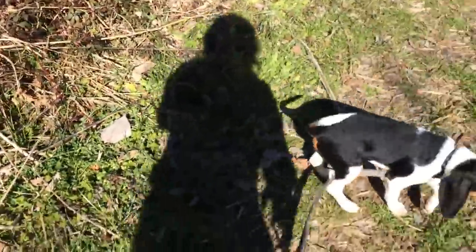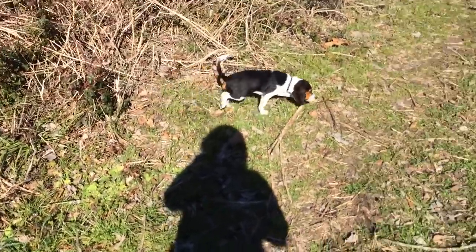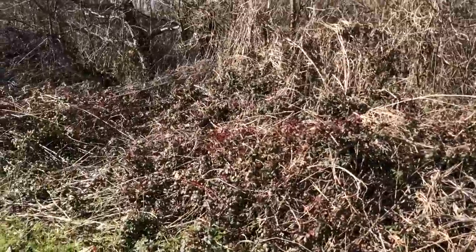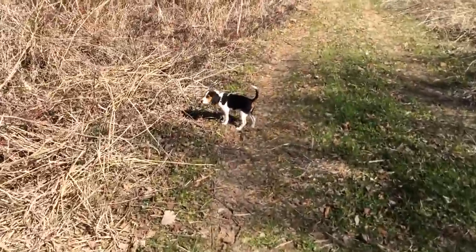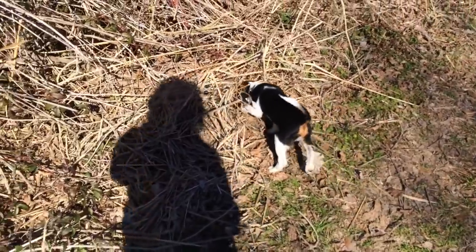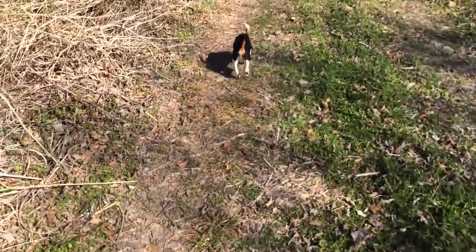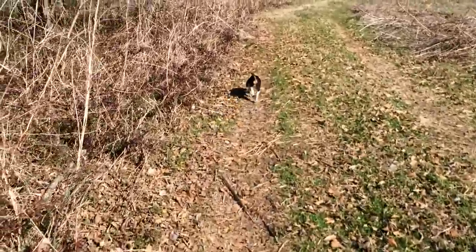Even on the rope he's doing pretty good, even at only a few weeks old. He's keeping his nose to the ground. Most puppies are going to run around and act silly and be goofy, but he's actually doing really well for only being a few months old. He knows better than me — what I just heard was nothing but birds. So I'm just going to give him free rein to walk around and sniff and explore. When he actually realizes what he's supposed to be doing, you'll hear a very distinct yelp that beagles have and he'll be on it.